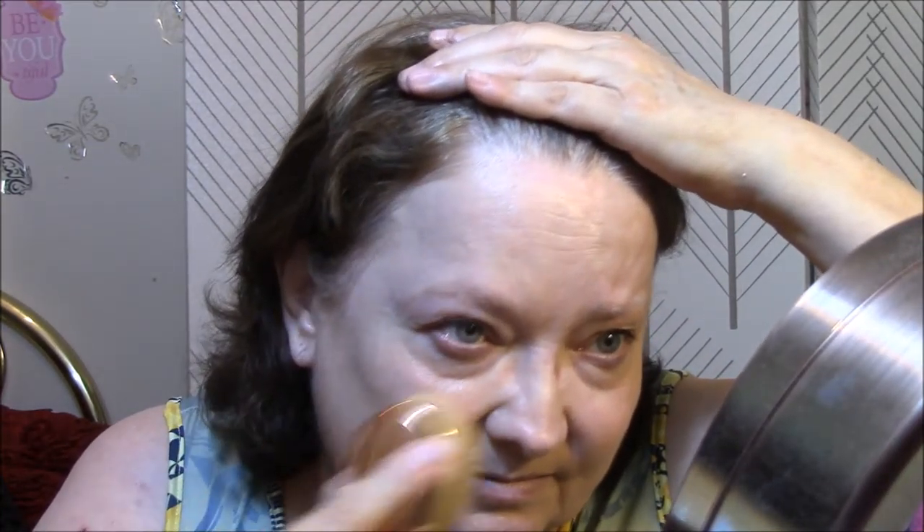I always use two coats because this is pretty light, even though I'm not going anywhere as far as I know today, I'm still going to use two coats. Today would normally, if I had the day off, be a day that I would do all my running — you know, paying my bills, got rent to pay, going to the bank — but none of that stuff is open today.